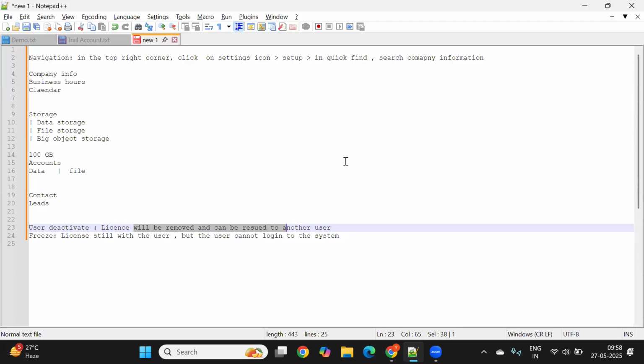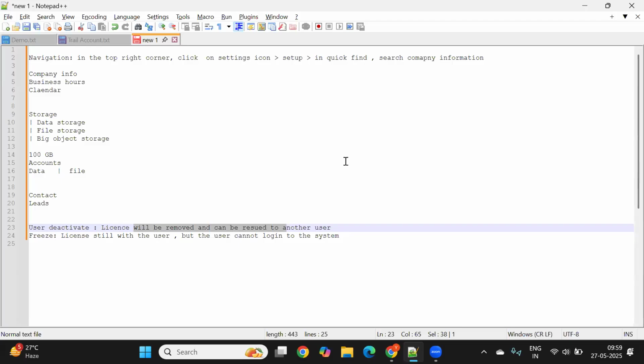Further, I demonstrated, let's say 100 GB. Here 30 GB is for big objects, and 70 GB is for the regular objects. And in the 70 GB, for all the tables, it will be segregated into two parts, data and file. That's how it is maintained in the backend. This is just for your knowledge, right?